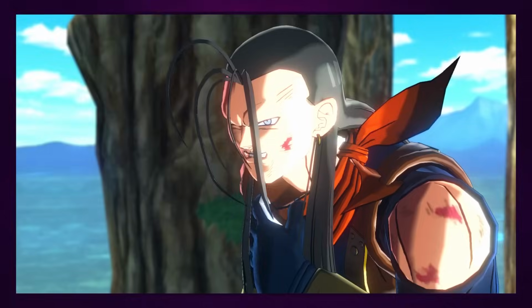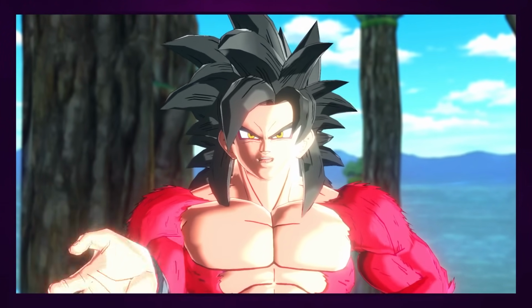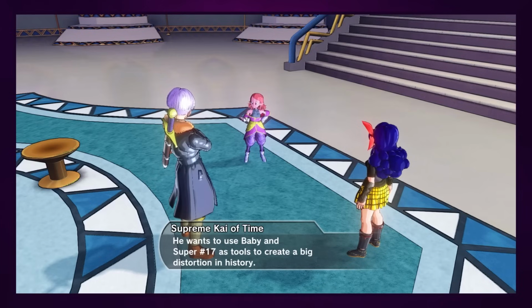Just like Baby before him, Super 17 gets sucked into the wormhole, and once again Goku thanks us for the help. Make no mistake, I will pay you back. Are you threatening me? Back in the Time Nest, Trunks and the Supreme Kai of Time postulate that Demigra is gathering Baby and Super 17 to use them to create a big distortion in history. And that is the end of part 1.